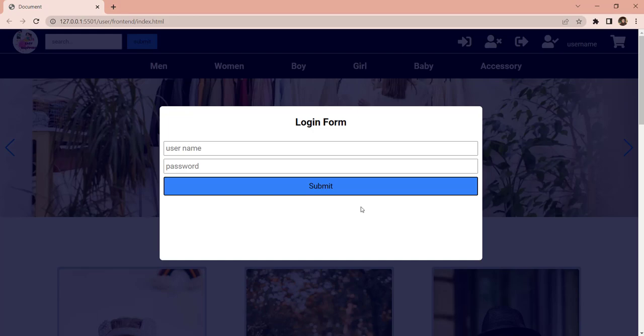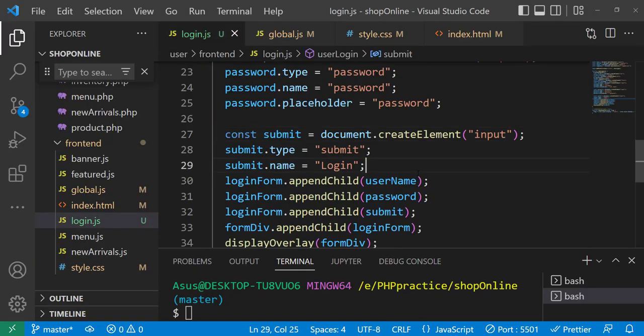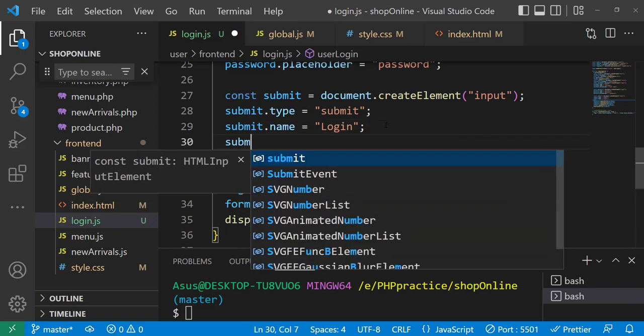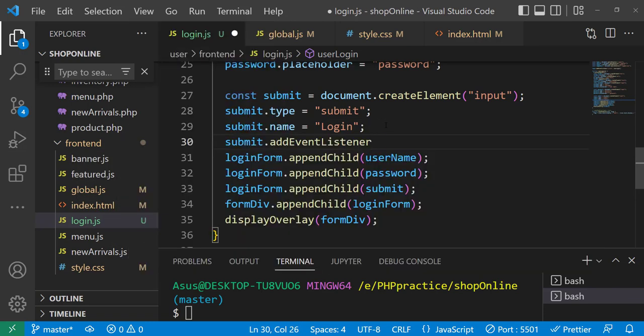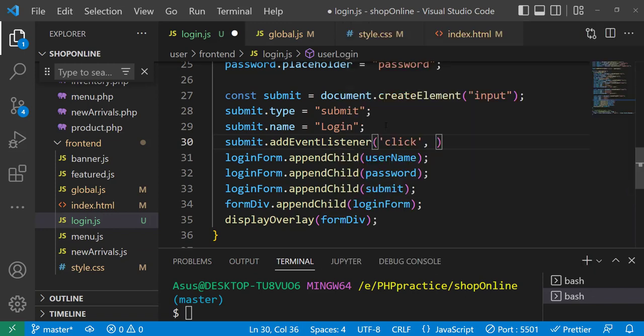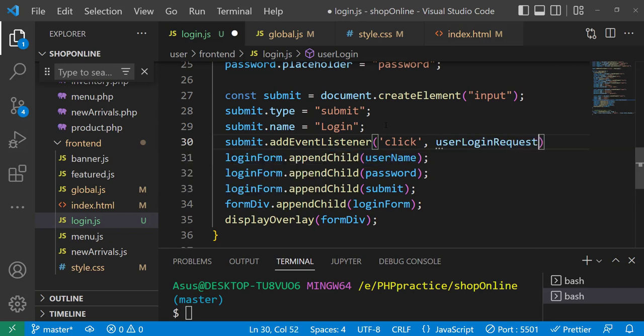So now let's define this event listener. Let's go to login.js, and over here we were defining the submit button input field. Now let's associate an event listener with it. When it's clicked, call the user login request.